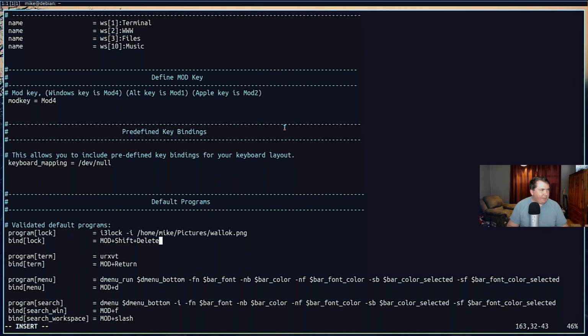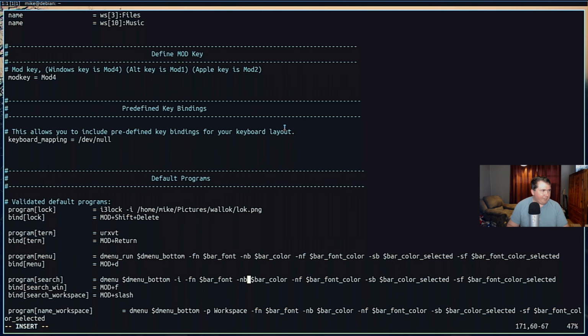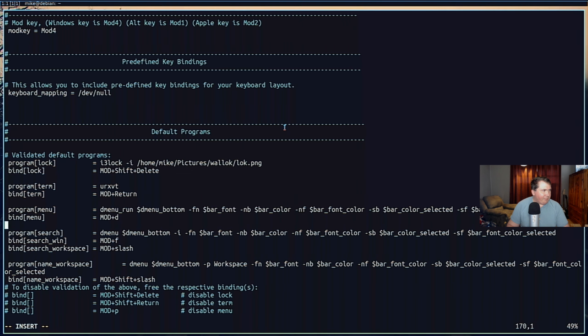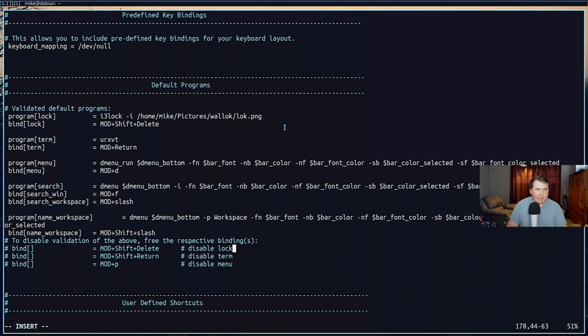And here you see the program lock is set to i3lock -i home/pictures/wallock/lock.png. Your xvt is set to my terminal. I use dmenu with all of the standard stuff set in the top of the config file for dmenu.